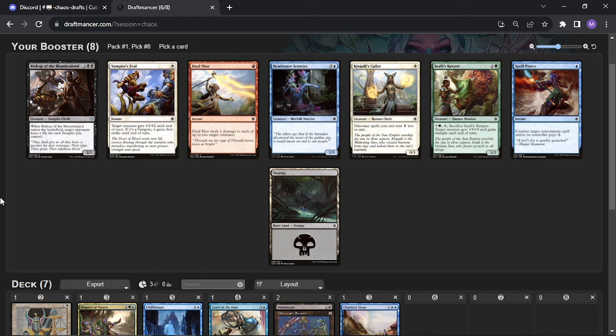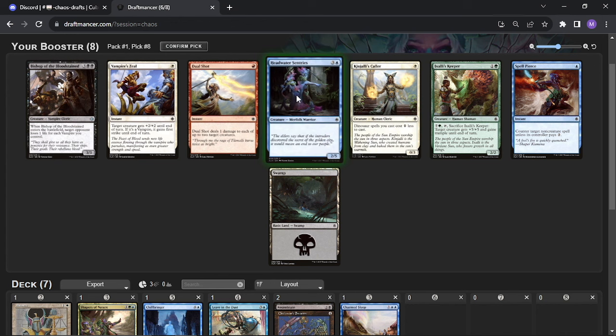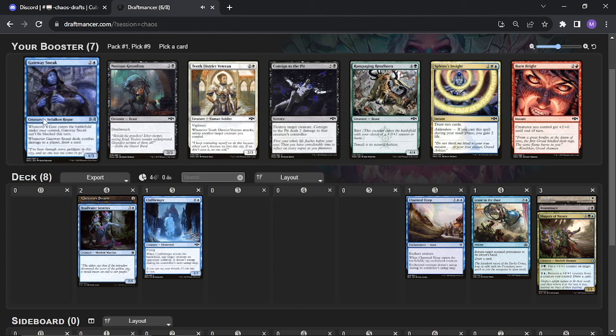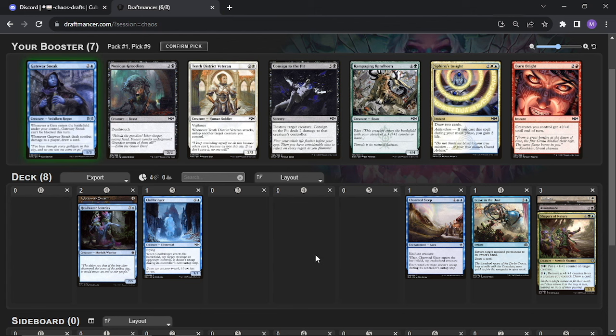Totally reasonable 4 drop, and it keeps us open. Probably just a 4 mana 2/5 now. Could play Exalted Keeper, but we just don't need to. We could be in white or black or green. Ooh, and a Gateway Sneak. That's a nice gift for us here.